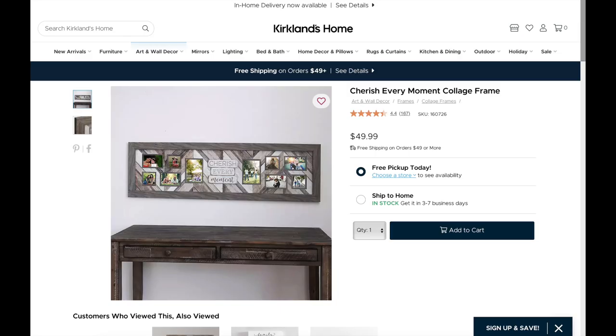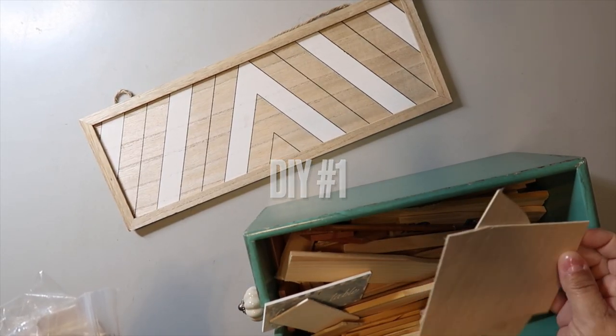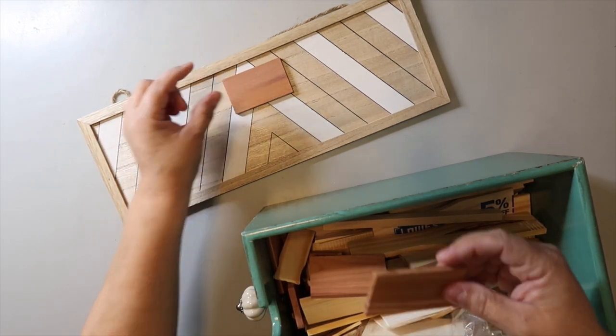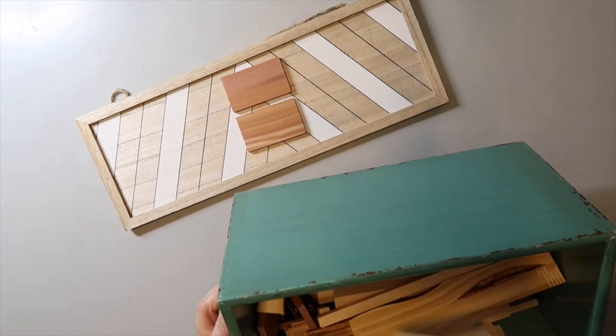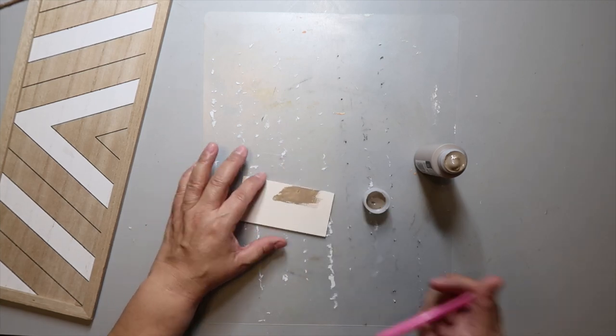Wood DIYs are always fun to do, and the first one is going to be a dupe of this Kirkland's sign. I got this sign from Dollar Tree, and it's a really good dupe for the Kirkland's piece. Of course, it's quite a bit smaller, but that's okay. Here, I'm just trying to find a piece of wood in my little scrap wood craft bin to use on the sign. I finally found a piece, and I started to paint it this nice mushroom color.